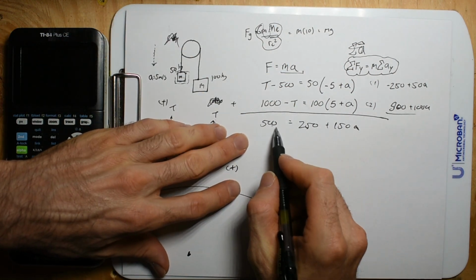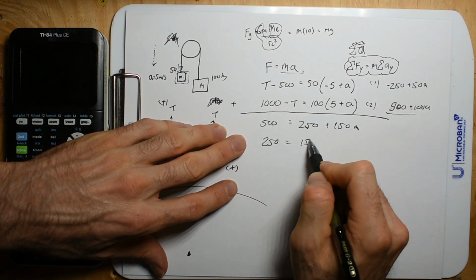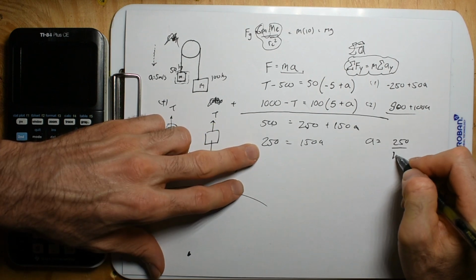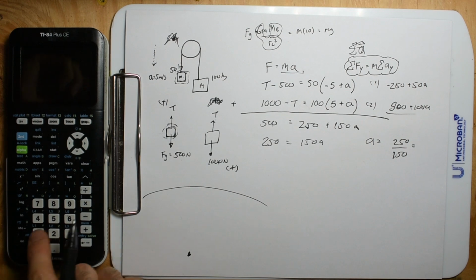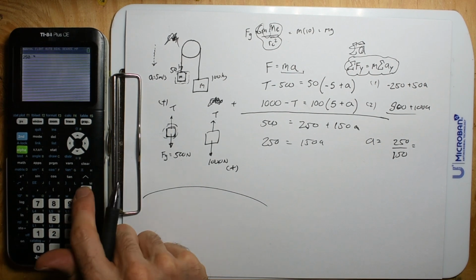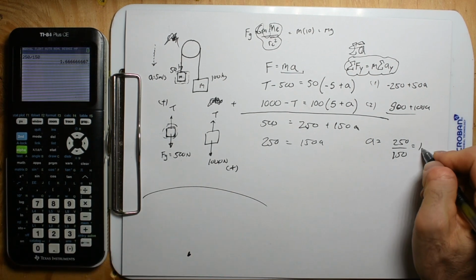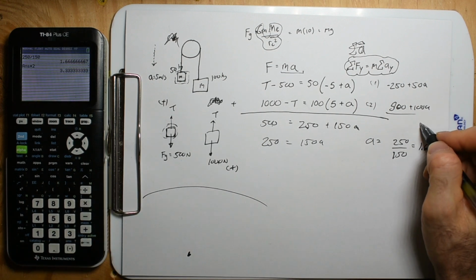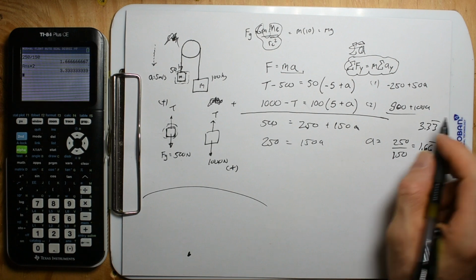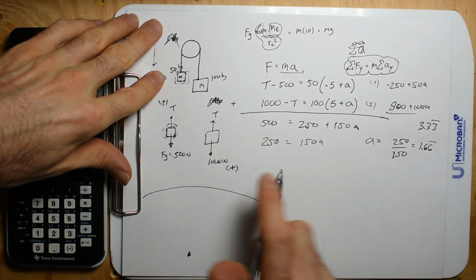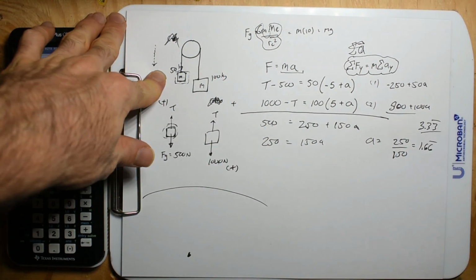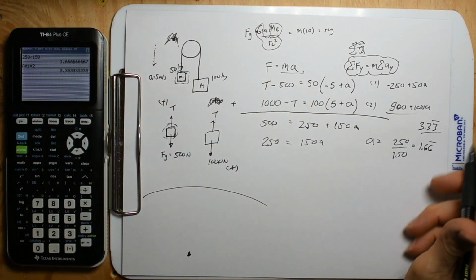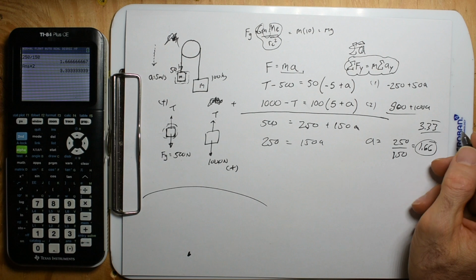Okay, so now we're going to take this over there. So we got 250 is equal to 150a. And we can solve for a. That's going to be 250 divided by 150. This is 1.6. And guess what? Multiplied by 2, this is going to be a half. So our acceleration, when this wasn't moving, was 3.3. And now because the whole system's moving at 5 meters per second, this acceleration is 1.6.